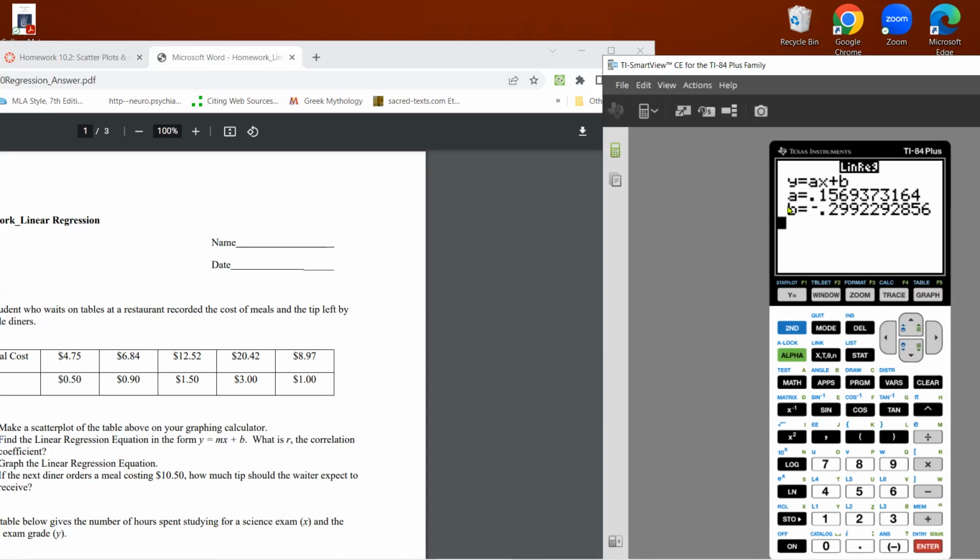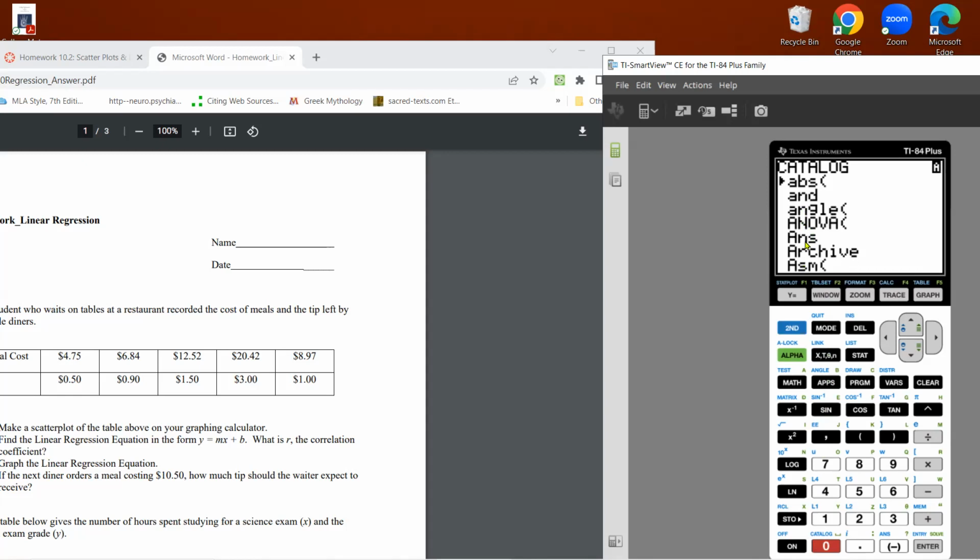Okay, so to get R, we're going to go into our catalog of functions. Catalog is on top of the 0. So we're going to go to second catalog here. And believe it or not, this thing lists all the functions that your calculator does in alphabetical order. Okay. So if you're ever curious about, can my calculator do that?